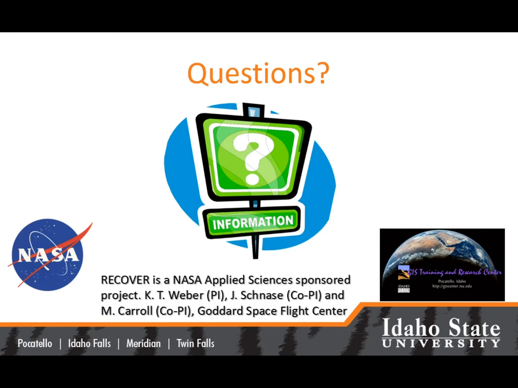Okay, so I'd like to open the floor once again for questions regarding the decision support system, the web map that we looked at, or any of the other things that we talked about in this part of the presentation, or even earlier than that. Hi, this is Jamie Labor from the National Weather Service.